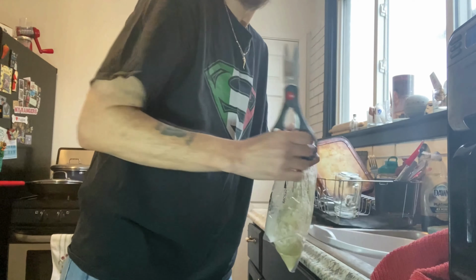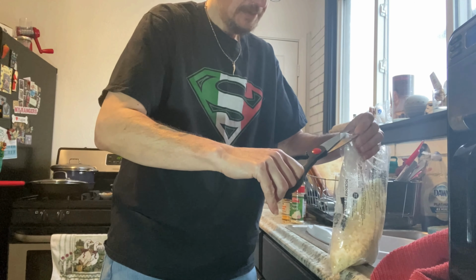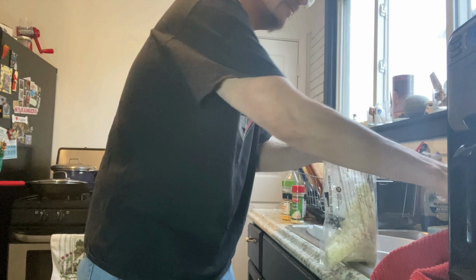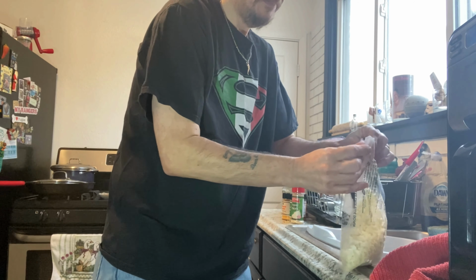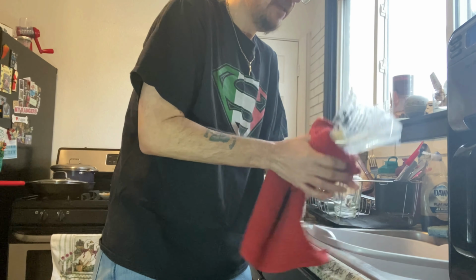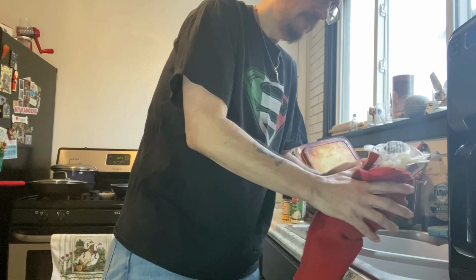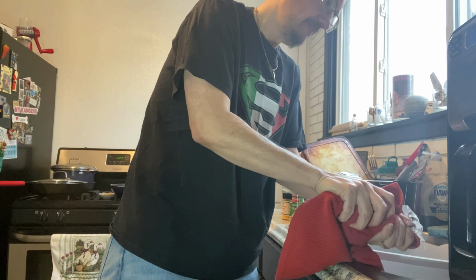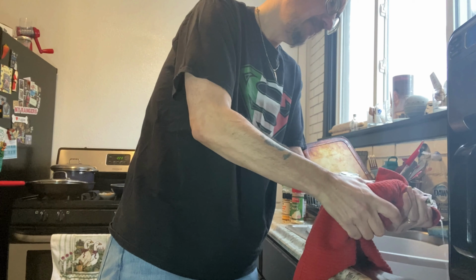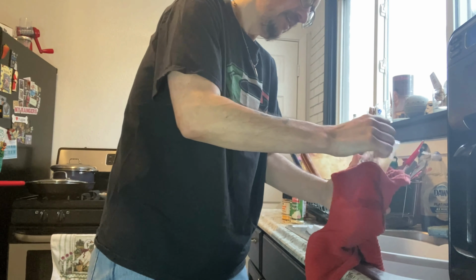Like I told you, this is my cauli rice, right? Now what I'm going to do is I'm going to just cut a little hole there. Because this is hot, I'm going to take a towel around it, and we're just going to squeeze the water out. I'm just going to squeeze all that water out, and you'll see. Use a towel so you don't burn your hands. And we're just going to keep doing this, squeezing all this water out, and I will come back to you in a minute on what this looks like.